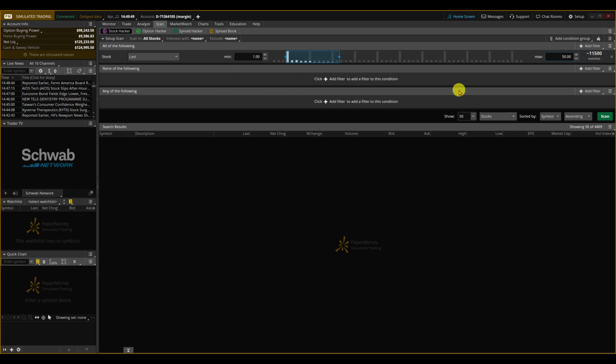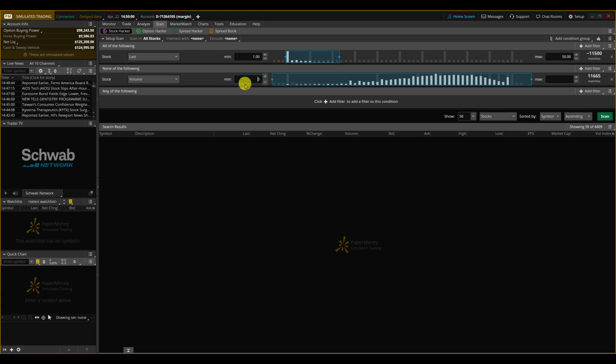As you configure, follow any on-screen procedure the platform presents. Depending on your layout and saved preferences, you may see small prompts or default settings appear. Keep an eye on the filter row to confirm it reads Stock, Last, and shows your chosen minimum and maximum prices. Small details here ensure the scan behaves exactly as expected.